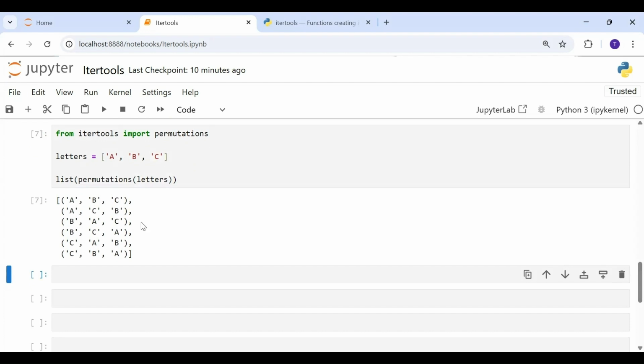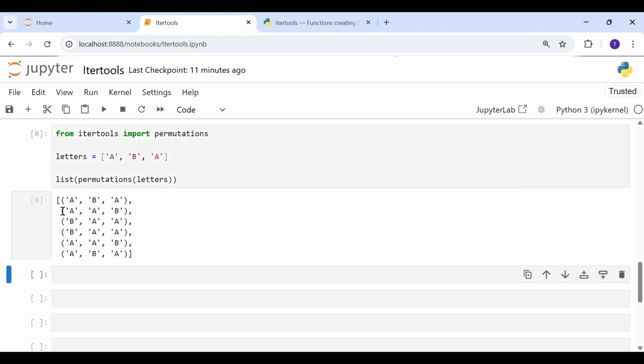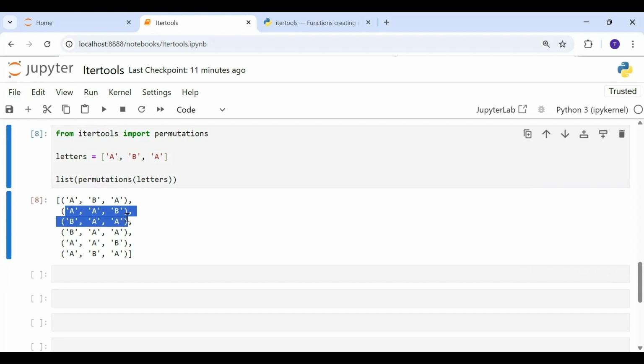So ABC, ACB, CAB, and all these other different permutations. In this, if you have this also as A, you see some of these are common. So this you have right here, AAB, you have another AAB here. So these two A's are considered to be different when creating the permutations using the permutations class here.